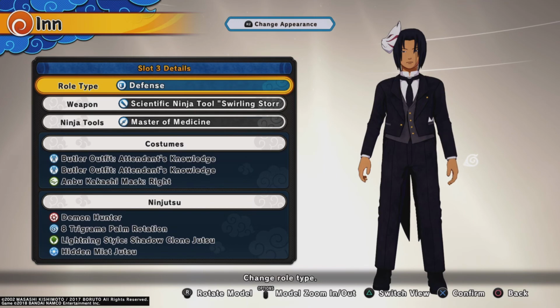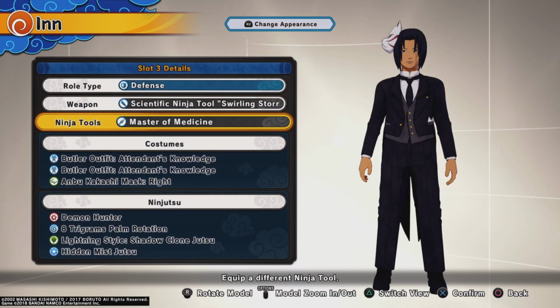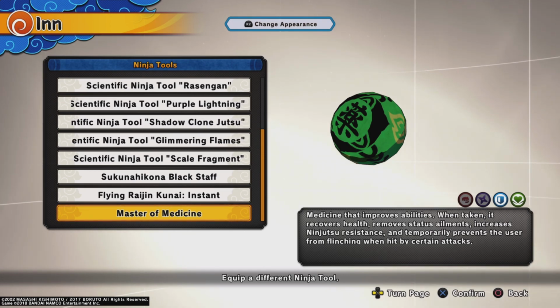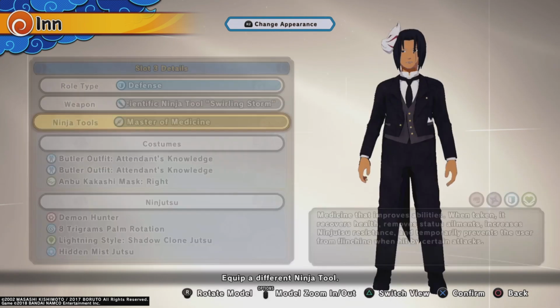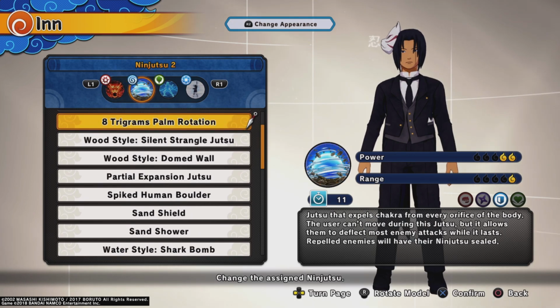Okay, so this is what we got going on. In the weapon area, of course, we're going to use the Scientific Ninja Tool Swirling Storm. You already know, my OP weapon, but obviously you can choose any weapon you like. For Ninja Tool, we're going to use the Master of Medicine. Of course, we got to heal ourselves. In case there's no heal in our team, we can just hit each other with this. Then for Ninja Tool, we got the Demon Hunter. You already know, this is pretty OP. Ninja Tool 2, we're going to use the 8 Trigrams Palm Rotation, so we got ourselves enough offense and defense.